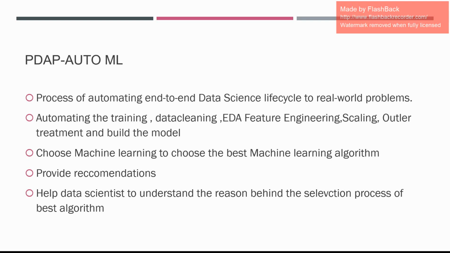Automated all the stages of a data science lifecycle, like training, cleaning, feature engineering, outlier detection, and the best part is that we have used machine learning to choose the best machine learning algorithm. It will give you the performance metrics which will help you to find out which machine learning algorithm is the best for this particular dataset, right? So let's start with the demo part of the machine learning workflow.